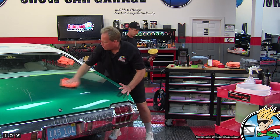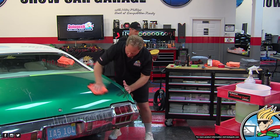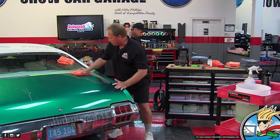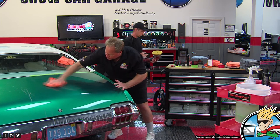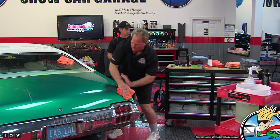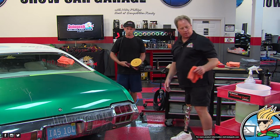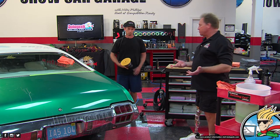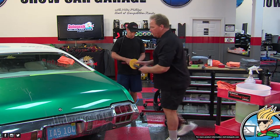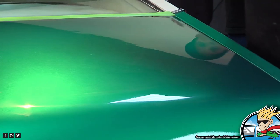The compound that we're using is Pinnacle Advanced Compound. It uses amazing abrasive technology. It's really expensive, so don't let it sticker shock you when you check it out, but I use it for a lot of projects because it works so good. It just works great. So now there's holograms in there because we used a wool pad on a rotary.